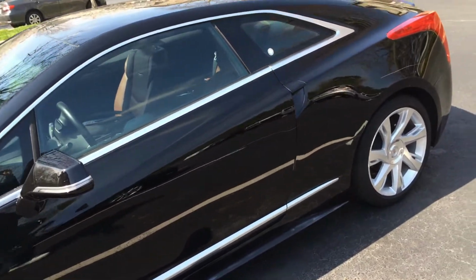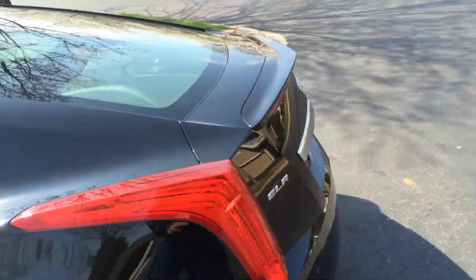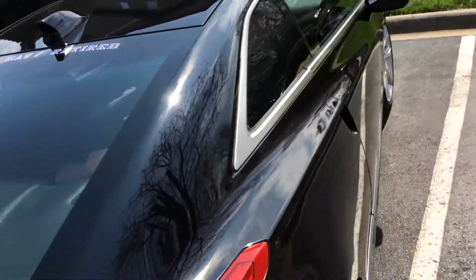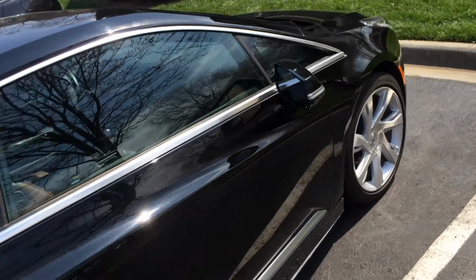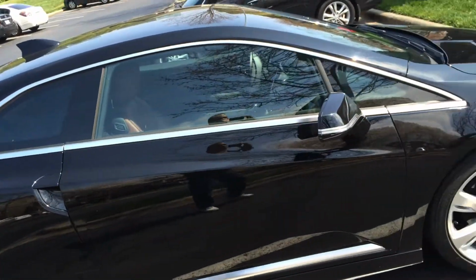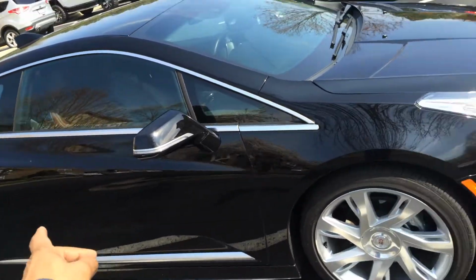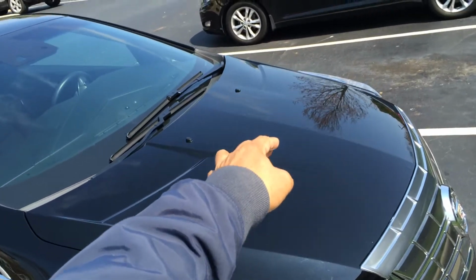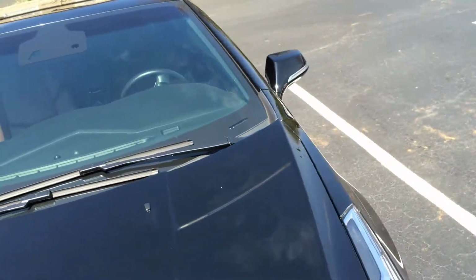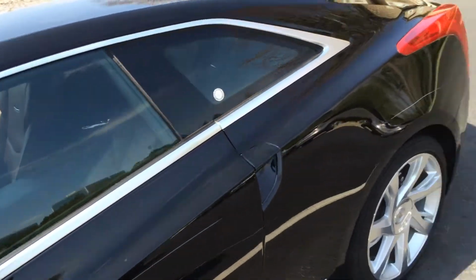Speaking of that reminds me of a term. I'm not sure, but maybe this car is a hybrid. Maybe hybrid means two sources of power or two sources of energy for an automobile. If that's the case, then I guess the Cadillac ELR is in fact a hybrid, because it can get power from two different sources, but the power has to be electricity, either from plugging the car into an outlet or electricity that's generated by the onboard generator that it carries. But either way, the car does need electricity. But it can get that electricity from two different sources, either from plugging it in or from the engine.